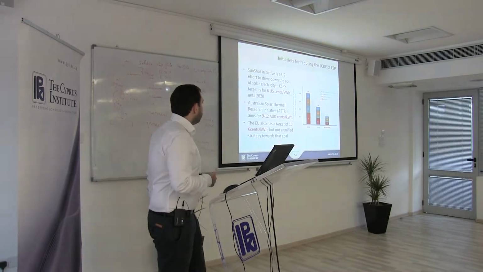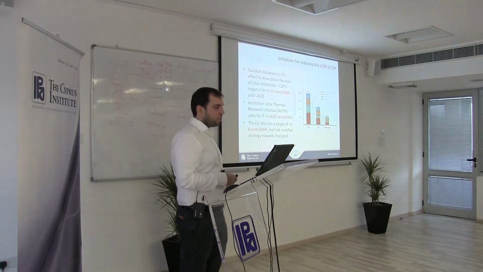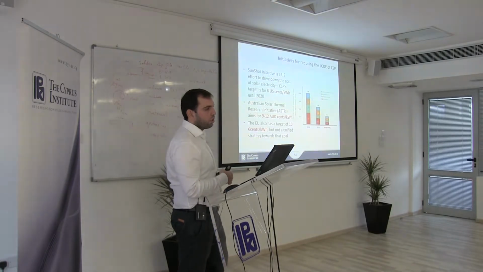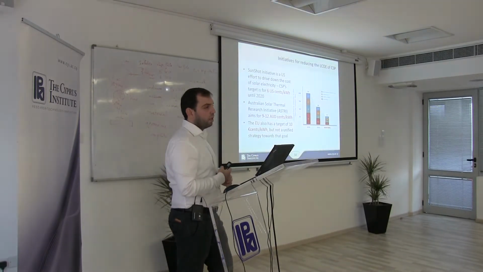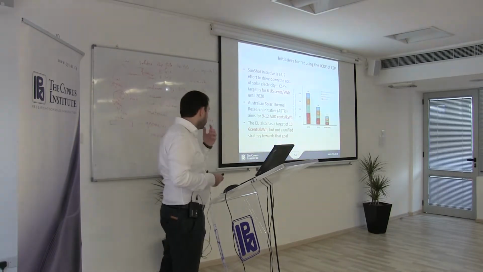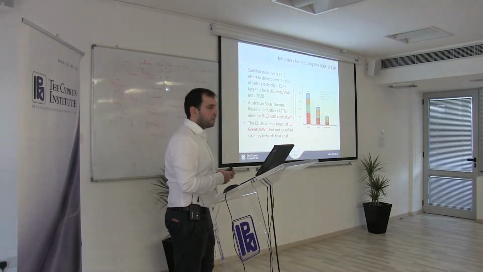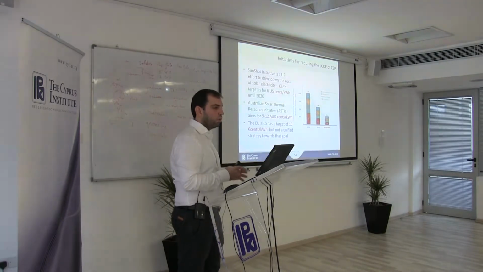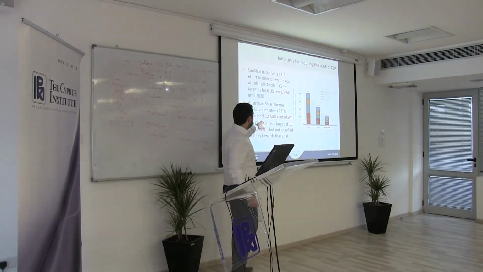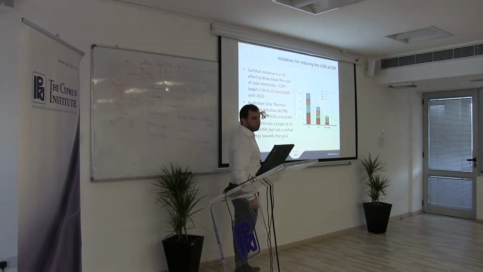And finally, to close the session, I want to leave you with the goals that are set by different initiatives globally. The Sunshot Initiative is a US effort that aims at bringing the LCOE cost of CSP down to 6 euro cents per kilowatt hour. As we saw, the project in Australia actually managed to reach that level. Then ASTRI, the Australian Solar Thermal Research Initiative, aims at bringing the LCOE of CSP down to 9 to 12 Australian dollar cents per kilowatt hour. In terms of US dollar cents, 9 is about 6.5 cents. So it's relatively comparable.